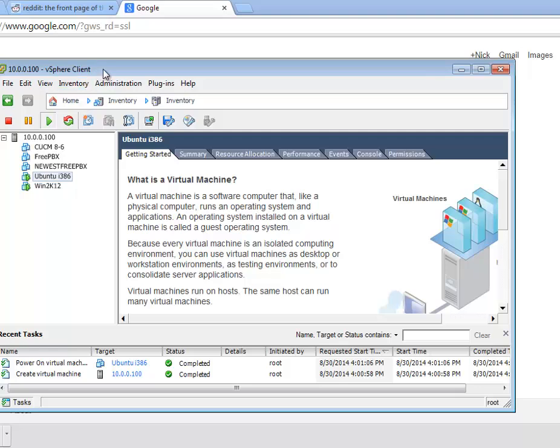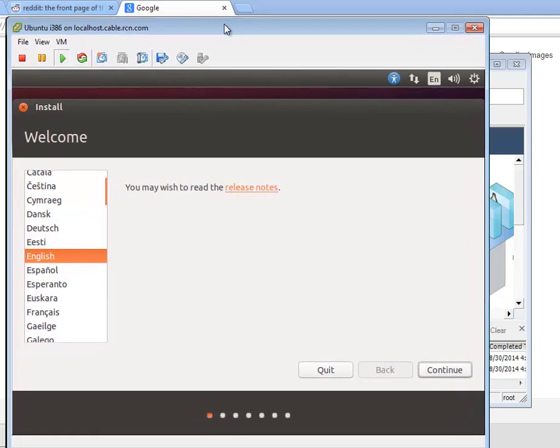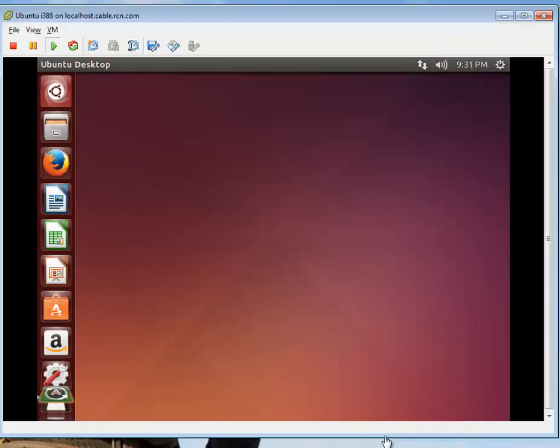Go back into vSphere, which you can check the other video on ESXi and vSphere to figure out how to get here. Create a new VM for it based off the template for that operating system. Start it up, attach the ISO. You can see I've already attached that one there, and let me go to it. I've already got it running. And go ahead and install the operating system for whatever settings you would like. You can customize it as you like. I'm gonna pause the video, and when it gets done installing, we'll continue from there.